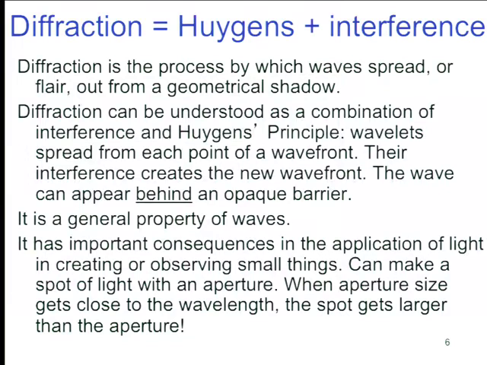The two ideas that you have, to explain all these phenomena in this chapter, are the Huygens principle, that each point on a wavefront sends out wavelets, so you just follow them, and then they interfere. They add up, and where they cancel, they cancel, and where they add, they add. And that explains pretty much everything.